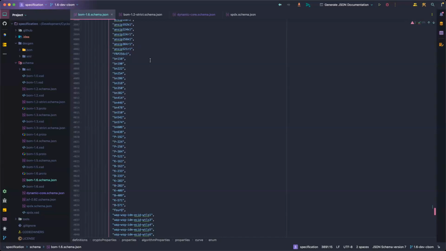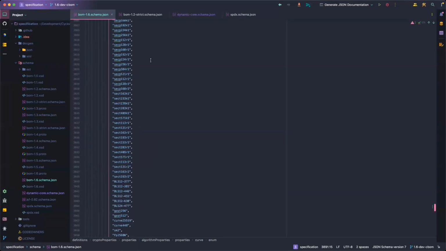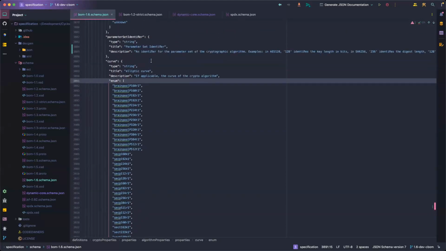Does that have any value? The question is, what value does it have then, if I know I use a certain curve classification type or algorithm type, without the specifics?